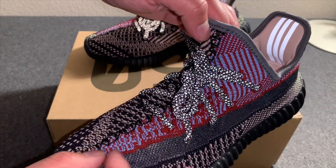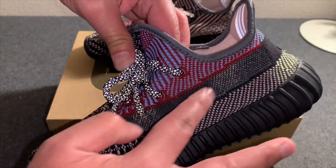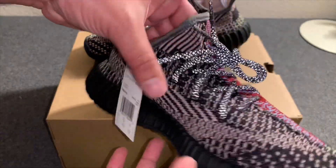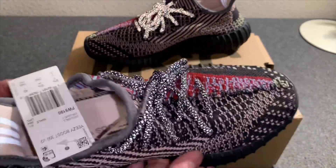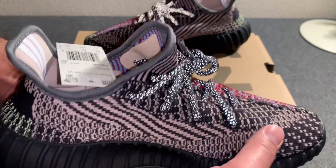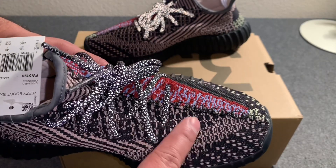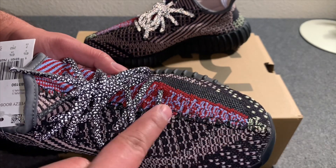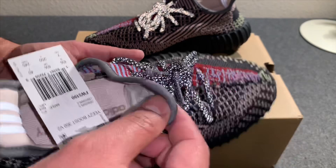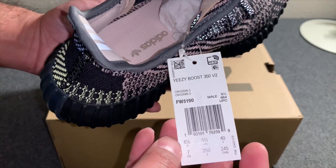Then it comes back around with a kind of white or tan and red, which covers about a portion of the shoe on the upper. We've got the clear plastic or netting mesh insignia that's standard on a lot of the new v2s. On the other side it's majority one color — a black and tannish color mixed in, sewn in different patterns. There's also a standard thick center seam that you can see through.